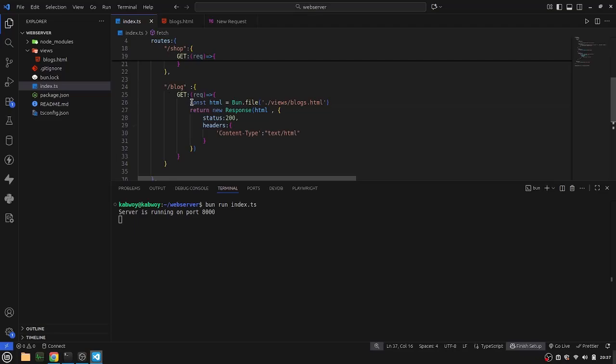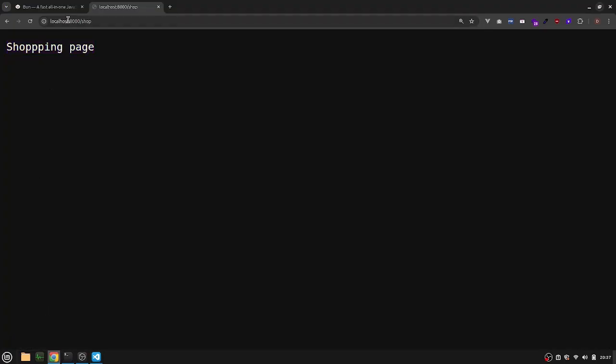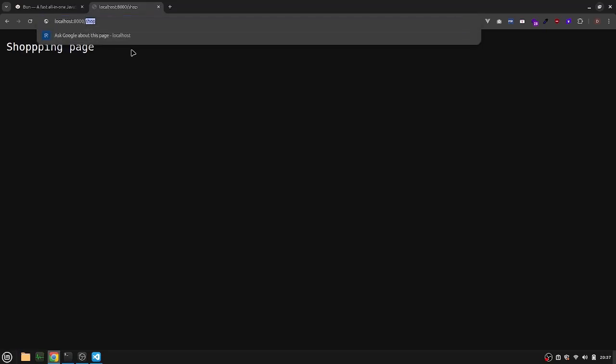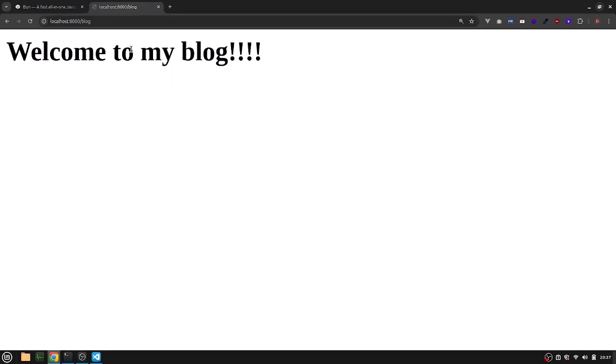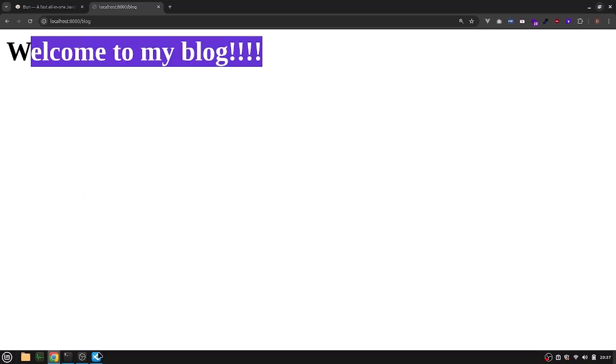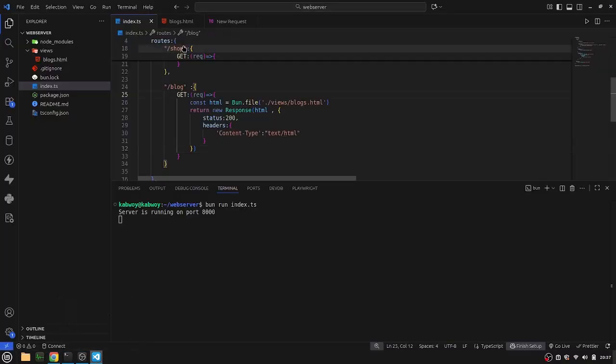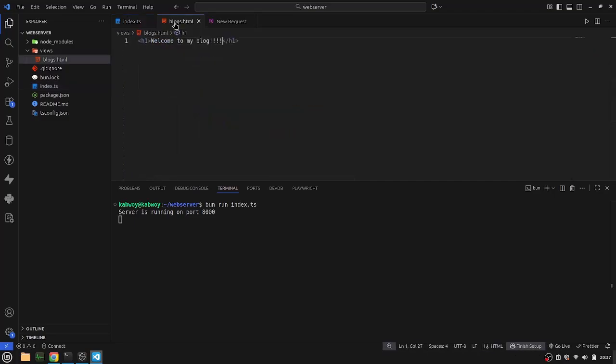So if you read the HTML file, then you return the HTML inside the response and let Bun do the rest. So let me stop the server and just run it afresh, and if I refresh or just visit this route, so blog, you can see my HTML has been printed successfully on your screen.